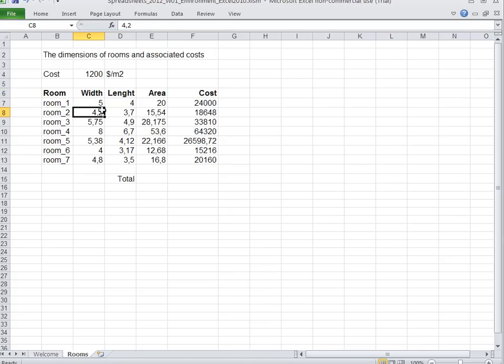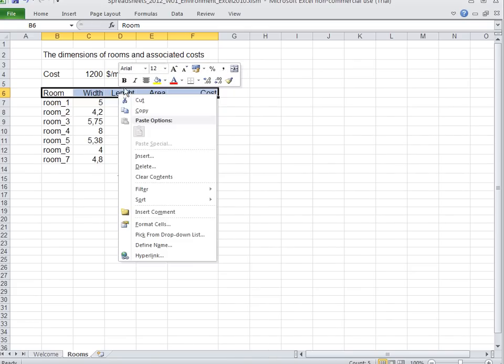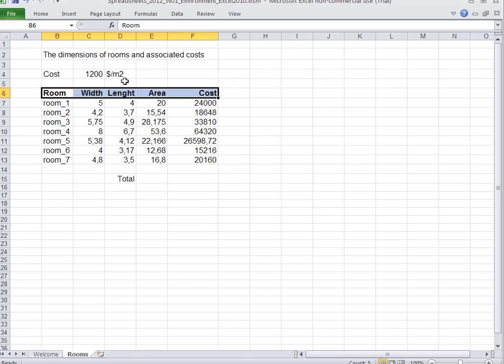Now the next thing is to notice that some things in Microsoft Office can be done in multiple ways. For instance, we can also right click on this selection on the first row, and we're going to be presented with something called a context menu. Context menu means that this menu is going to be different every time we click on different parts of Microsoft Excel. So for instance, right now, since we have text here, we have the option of turning this text into bold or switching the bold formatting off.